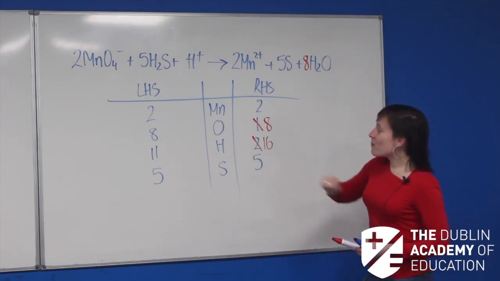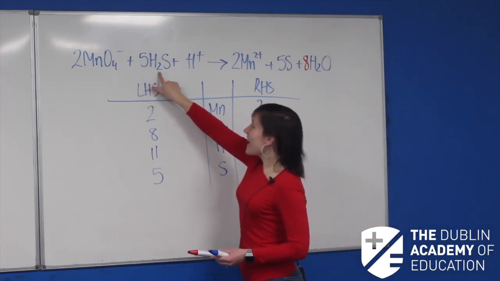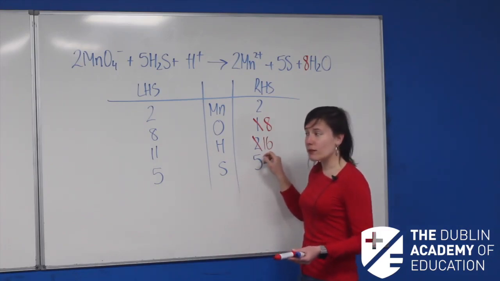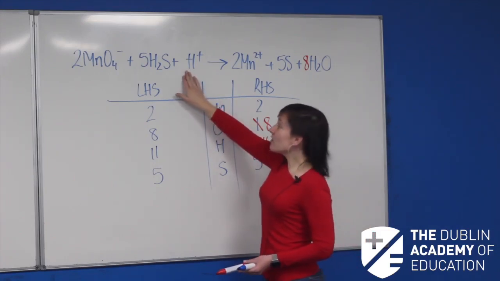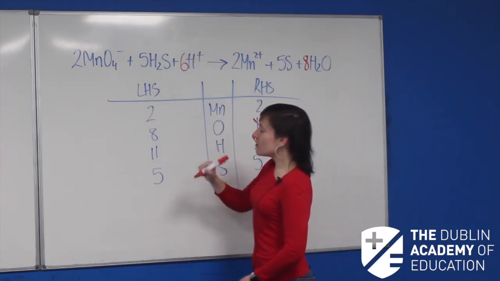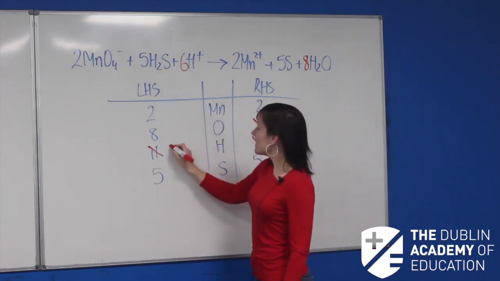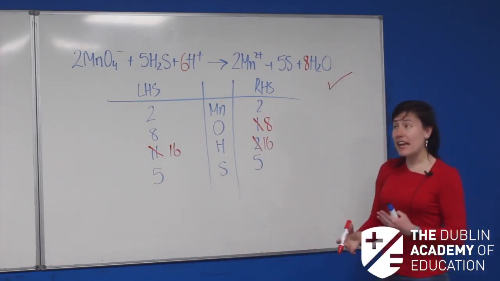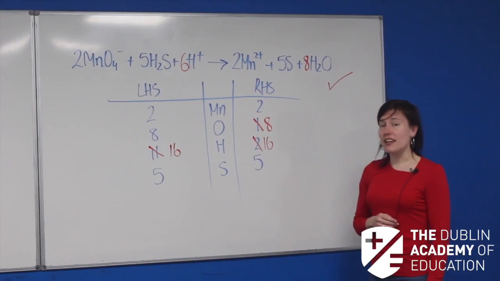So we need to now go back over to the left-hand side to correct that. So at the moment we have 5 times 2 is 10 here, okay, plus the 1 which is 11, but we need 16, we need 5 more, okay? Now a very common thing for students to say is, well, let's put a 5 in front of this, but that would actually only be 15 in total. So what we actually need to do is put a 6 here, okay, to include the one we already had plus an additional 5. So that then will be 5 times 2 is 10 plus 6, which is 16. And now we have balanced our equation. We have the correct number of electrons moving in either direction, lost and gained, and we have the correct number of atoms on either side.